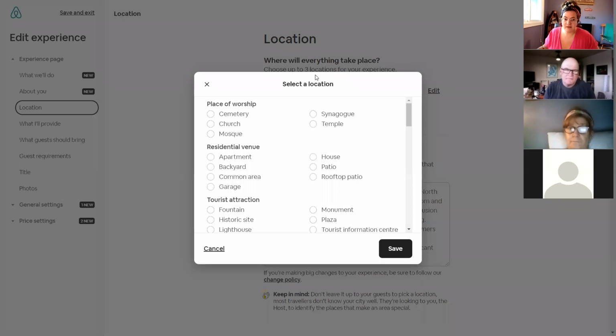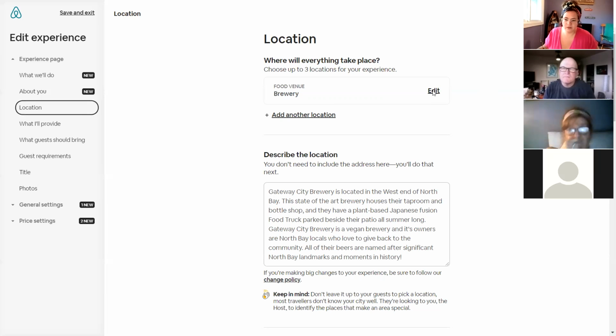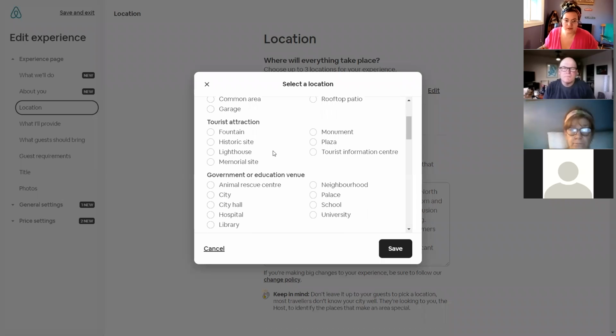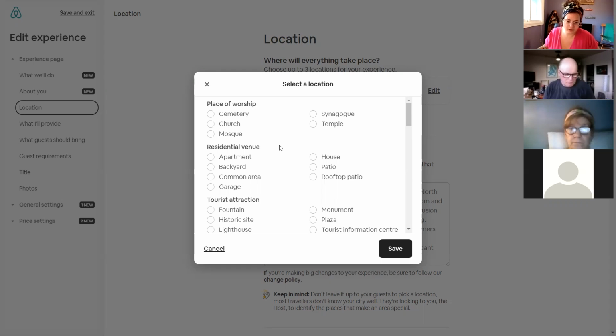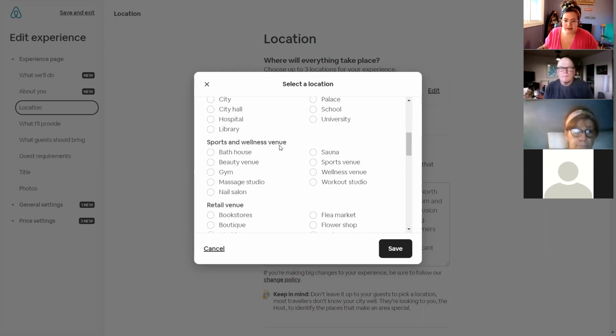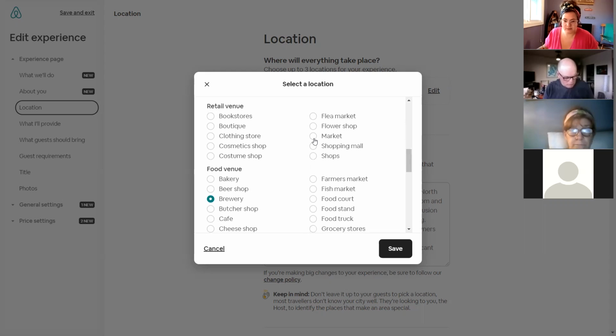There are tons of different locations. So you'll pick what works best for you. If you're hosting it at your home, you'll say your house. If you have several locations, you'll get to choose all of them. So for Linda's, for example, hers is going to start outside at the market. So she would hit market to start and save.